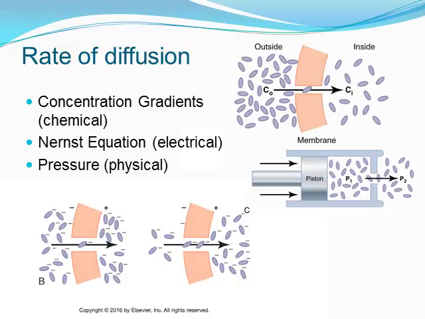And the physical diffusion isn't as critical. It really doesn't play much of a role in neurons. But it's important for us to mention it here because when we get into the circulatory system or any system where you have some kind of pressure that is going to help to move chemicals, that is a physical movement or a physical diffusion of that chemical.